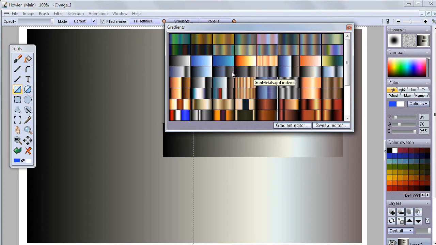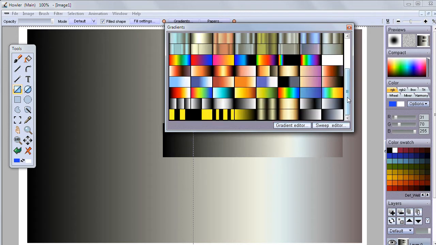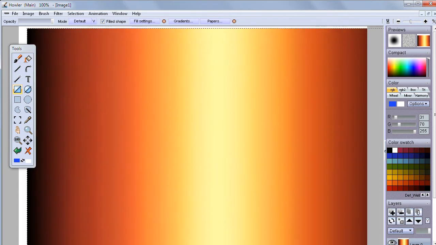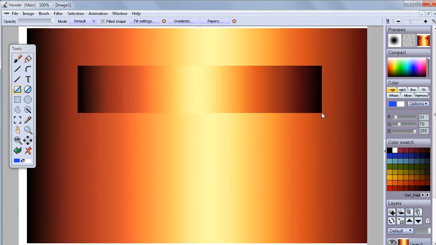Gradients that kind of cycle are really great for that. Gradients that will have a bright edge on either side and a dark in the middle, or vice versa, typically a dark on one side and then a bright edge on the other side, or in the middle. So for instance, this one here that goes from dark to bright to dark, that would be a good one to use for all sorts of interactive buttons, but not in this vertical layout.